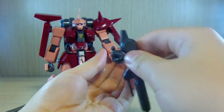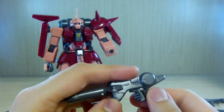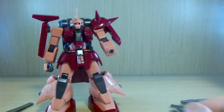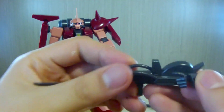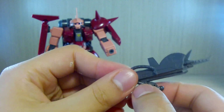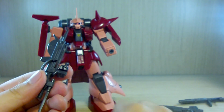But the way the rifles work is that it's one of those old style trigger fingers where you have to work your way through. Now that one did not have any problems holding it. This one, on the other hand, is kind of unstable, because the handle itself is not a perfect fit. It's going to be all wobbly.